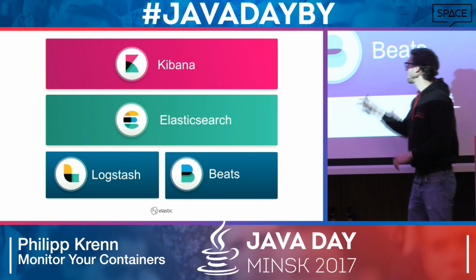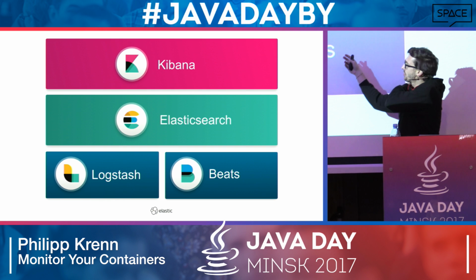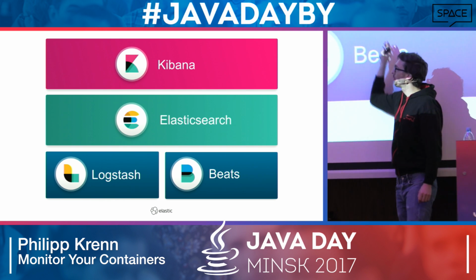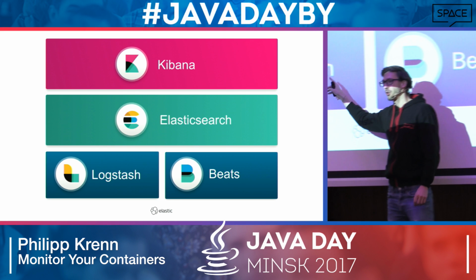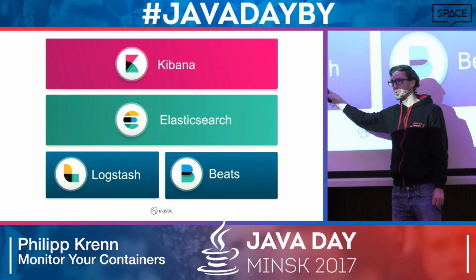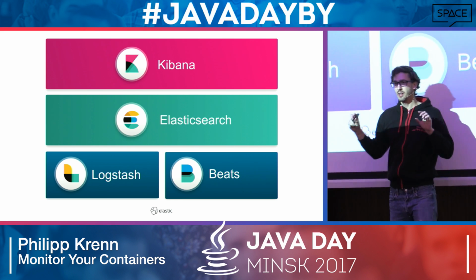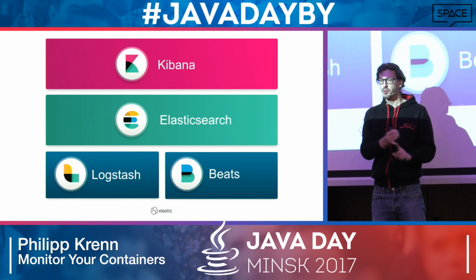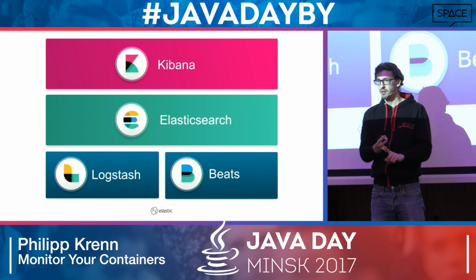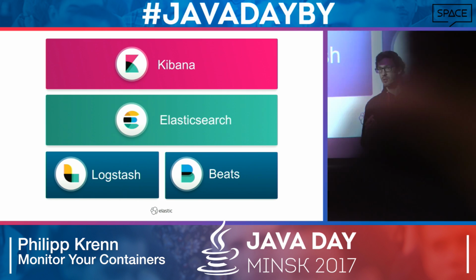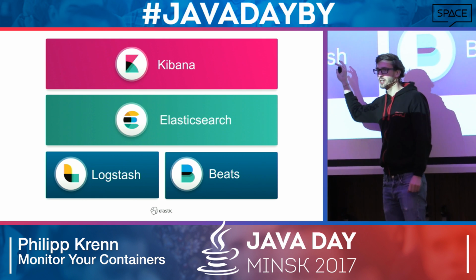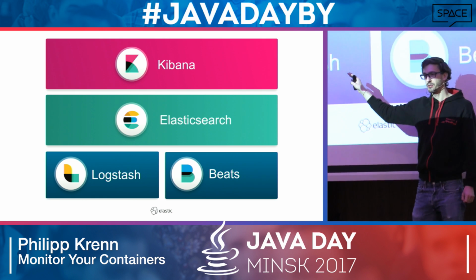So what you get is you have the Beats, which are collecting your information and forwarding, and they can either forward directly to Elasticsearch or forward to Logstash. Logstash can then do this parsing and enrichment. So parsing would be you have a log line, and you want to extract meaningful information like the path from where the log was, the error level, if you have HTTP calls like the response code or the URL, and you want to parse out that information so that you can easily visualize that afterwards.